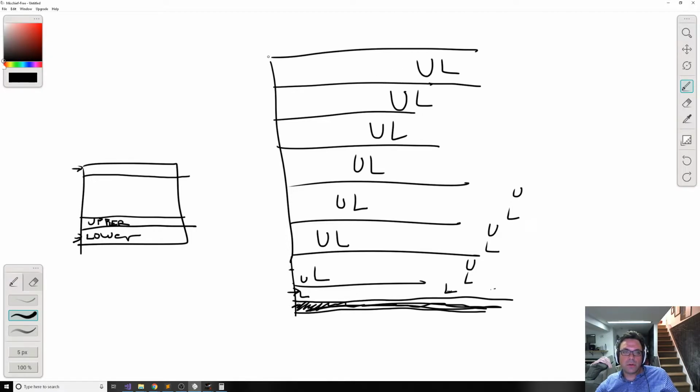When we get to 0, we do lower, and then we wrap, and we have to do upper. Well, no, it's lower and lower if we're at 0.